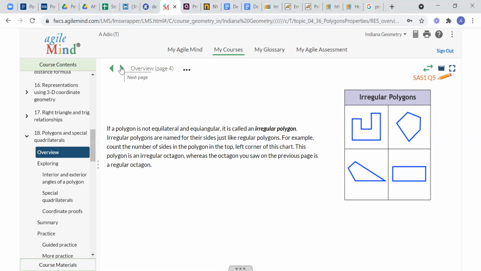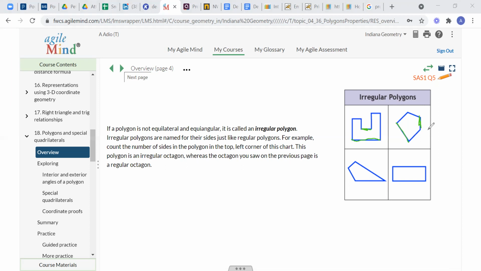So if all the sides are the same, we call it a regular polygon. But in the case where all the sides are not the same, we say that polygon is said to be irregular, okay? So as you can see here, all these four guys are irregular because if you take the first shape, this distance here is definitely smaller than this. If you take this shape next to it, this distance here is quite longer than this. So that's what makes those guys irregular.